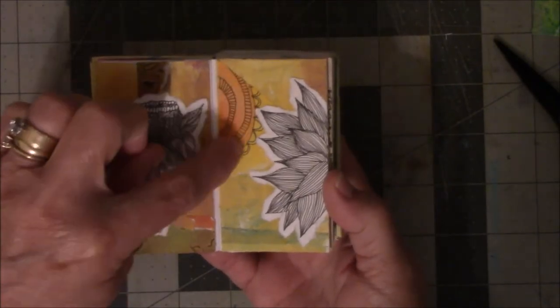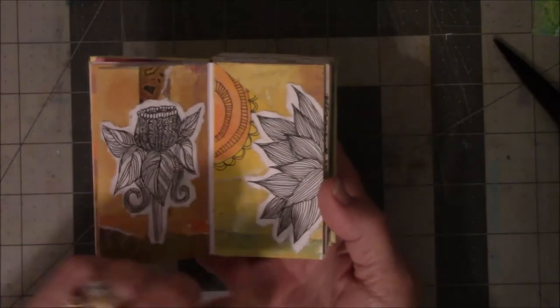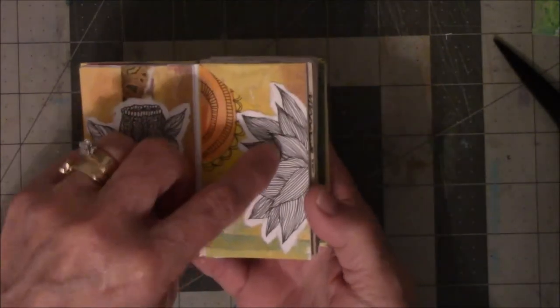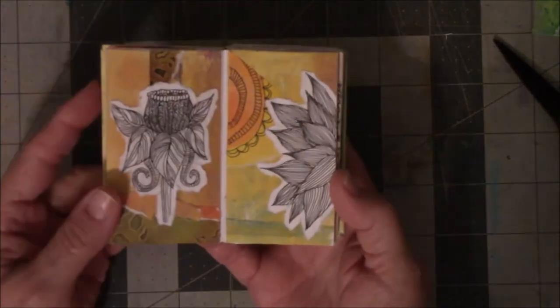This was already doodled. I covered a book, and this was a leftover piece of paper, so it looks like I doodled on here twice, but really, I only did once. And then after I got doodling, I tore the paper around what I doodled. That was a little tricky, and then I just glued this on here, so it looks like it was two things that were doodled, but it's not.